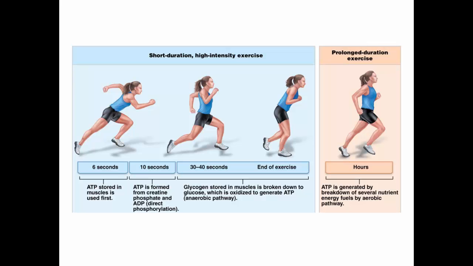So if we look at how long we can run, the stored ATP is used up pretty quickly, then the stored creatine phosphate is used up, and then if we're operating under anaerobic glycolysis, we run out of energy in about a minute. If we can convert to aerobic respiration, here we're making lots of ATP, we're using it slowly, then we can sustain muscle activity for several hours.